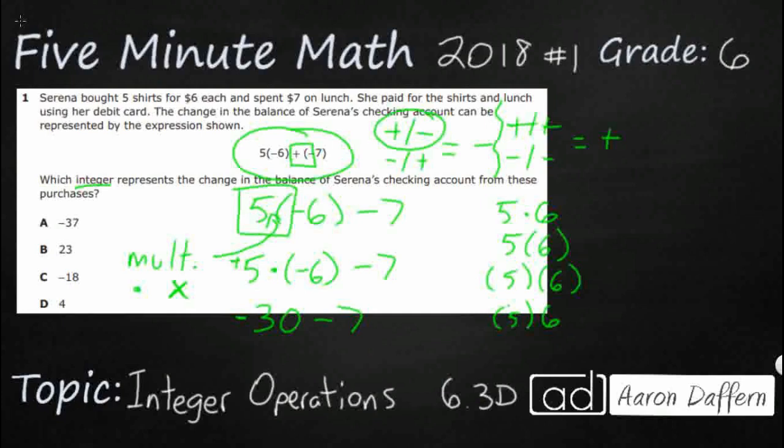So that means we're going to take our number line here, and let's say, here's our 0. We're all the way over here at negative 30, and we need to go over more, because whenever we go to subtraction, we always go a little bit more to the left, so that's going to be negative 37.